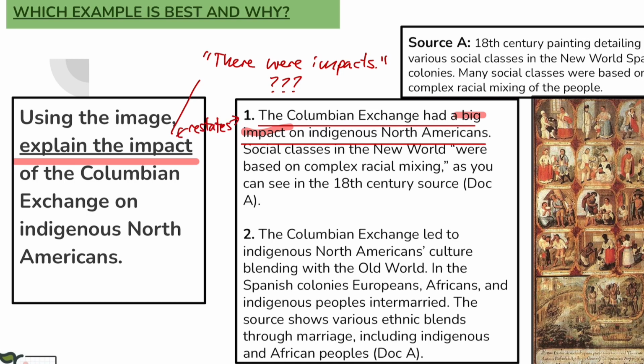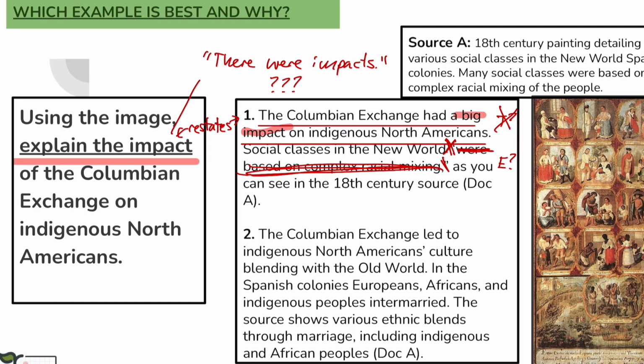Social classes in the New World were, quote, we don't quote directly from the documents. Instead, we are supposed to paraphrase. In fact, what teachers will do is, if you quote the document, we just cross it out because we can't grade it. That doesn't show analysis or understanding of the document. It just shows that you're able to take words from one piece of paper and put it onto another piece of paper. So to make it easier for us to grade on whether or not you actually answered the question, we cross out all quotes and don't read them.